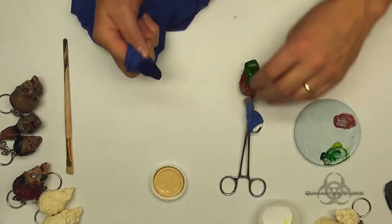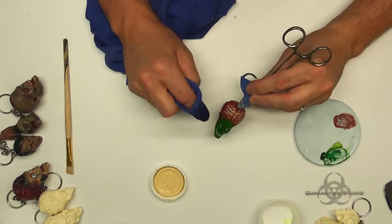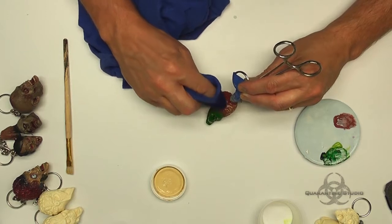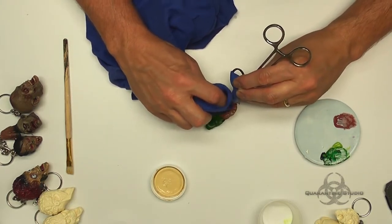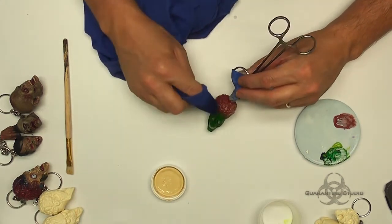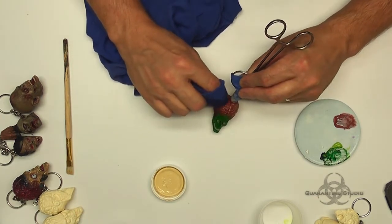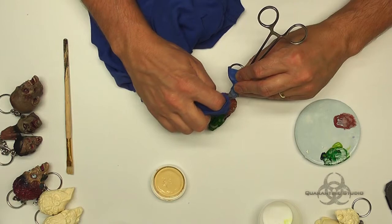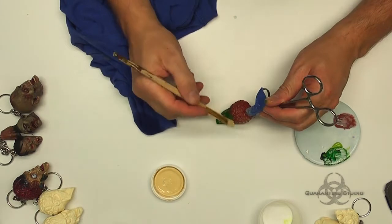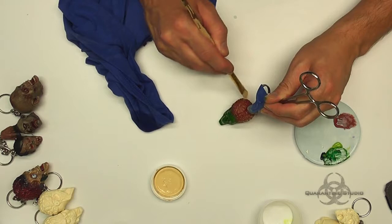Wrap the same t-shirt around my finger here. Once again, the same principle, because I don't want it dipping down into the lobes. I just want to get it off of the surface there. If I wrap the t-shirt around my finger rather than wadding it up and rubbing the little brain area here, I'm just taking it off. It's not getting down into the crevices as much. Alright, so let's see what we get here. Dry brushing just takes time. You just got to build it up.